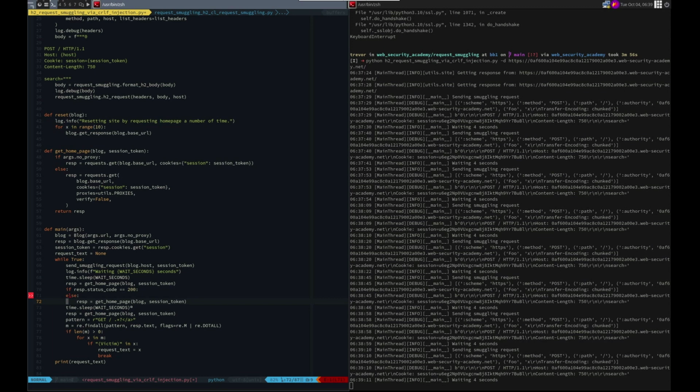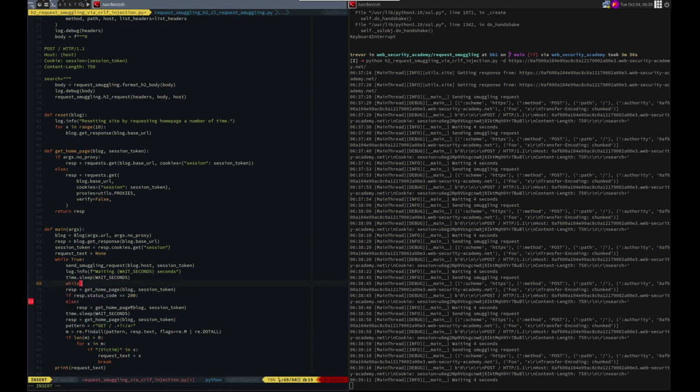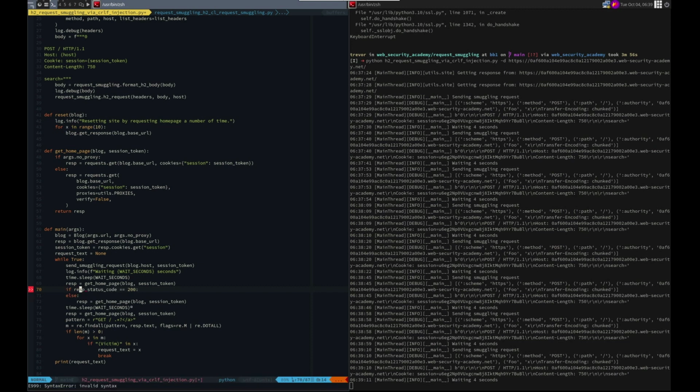So I can do right here, I can do while resp equals 200. This is where I want to do.